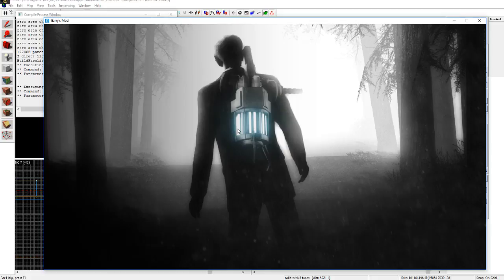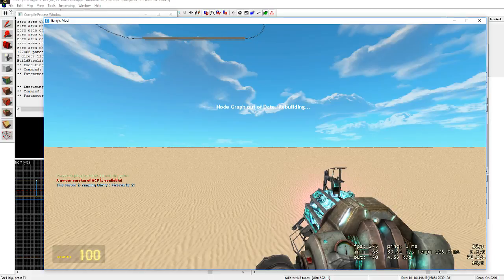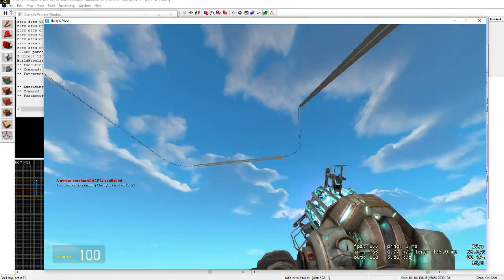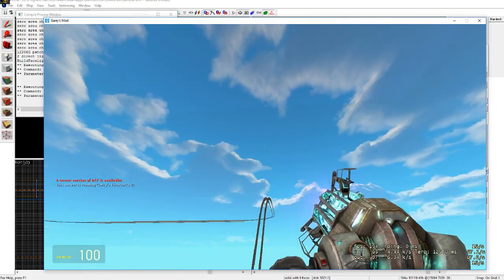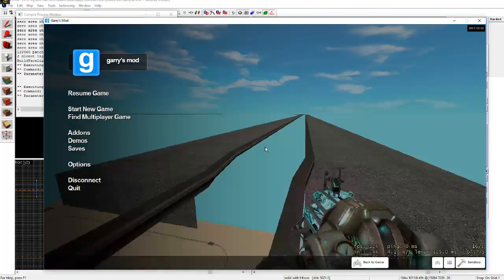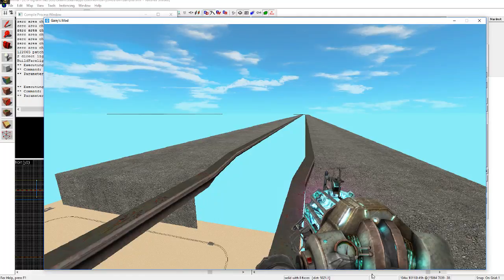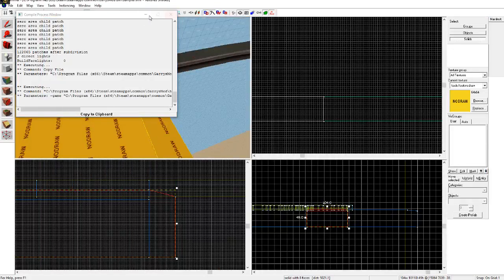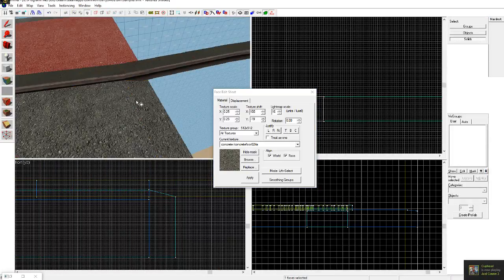What I did there was stop it from compiling lighting, which takes like the longest of... Actually, sometimes the optimization can take the longest, but yeah, the map is full bright, but deal with it, because you would have been waiting for like 15 minutes for it to fix itself. And of course, the whole thing isn't visible. That's why we do this. We don't wait for so long for something to not work.